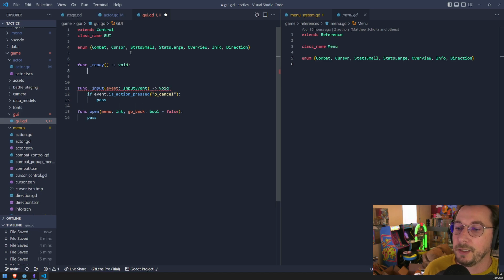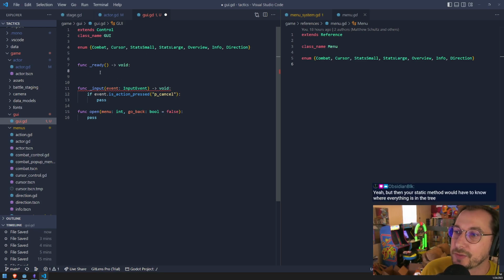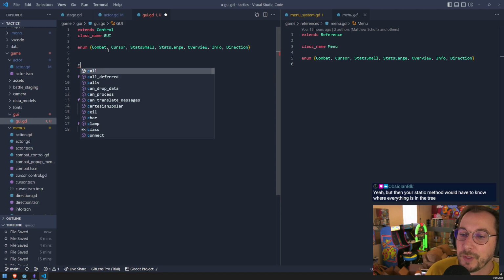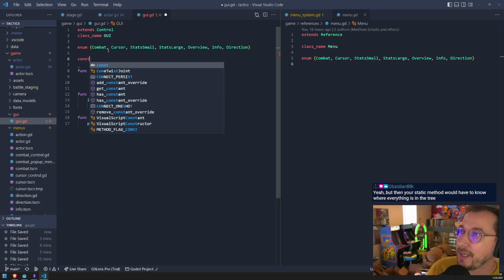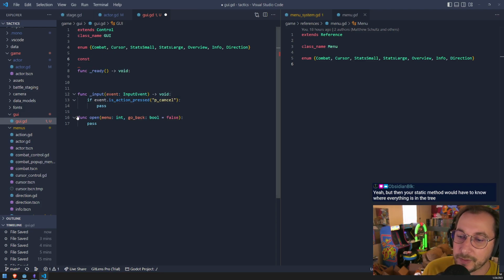So maybe, but you're right, because when you're doing static, you only have access to those consts and all that kind of stuff. So if I have a reference to where it is in the tree in a const, I could use that in the static function.